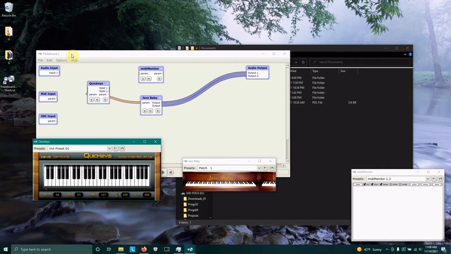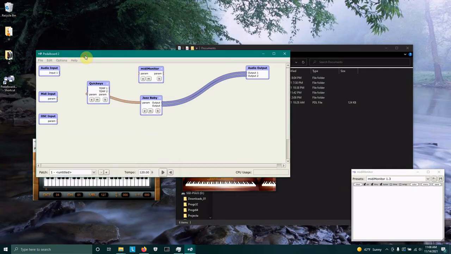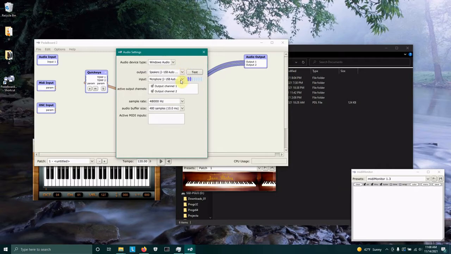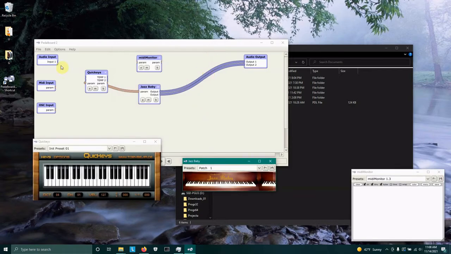Remember that all of this stuff was specified up here in the options audio settings. What output are you using? What input are you using? We're not using the microphone yet. Actually, Heaven Help Us will probably do that soon. But this is where those specifications were made. And every time you even pretend to alter that, you'll see the project reload.